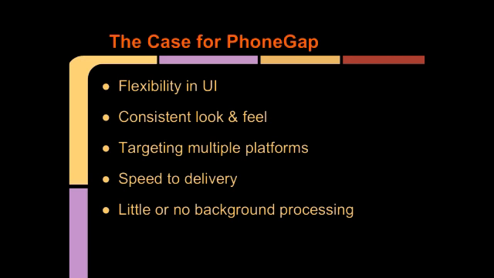So here's really the case for PhoneGap. Like I said at the top of this, there are cases when you may not want to use PhoneGap, but this is really the situation where you say, okay, this is a good fit. You have some flexibility in the UI. What that means is, for instance, if you've seen an Android app, they tend to have a look and feel that's consistent across apps. If you look at iOS apps, they tend to have a look and feel, so that the bar at the top with the arrows, the back button maybe, there's a toolbar maybe at the very bottom. And actually each platform publishes a style guide.